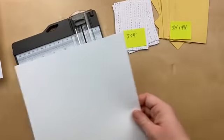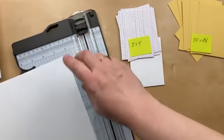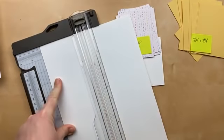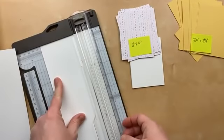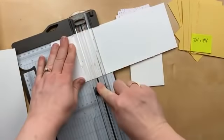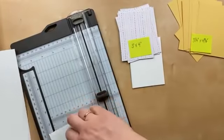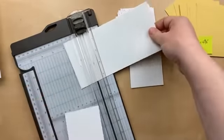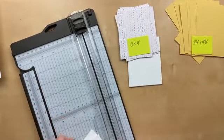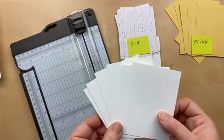especially when you're cutting 8.5 by 11 cardstock, I always start with that 4 inch cut because that's like half. The white ones are also the same size as the designer paper. I always start with that first cut, cutting it in half, and then cutting the rest. So I'm starting with the 3 by 4, 4 inch first, and then 3 inch, 3 inch, 3 inch, again 3 inch, 3 inch, 3. And these white pieces are for the inside of the cards. So I've got 6 pieces from each piece of cardstock.